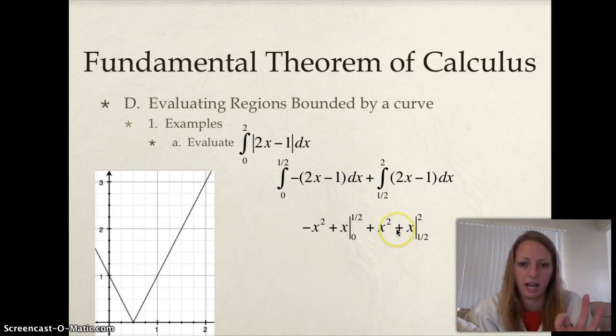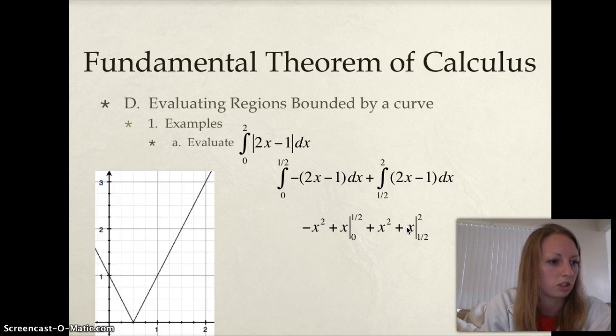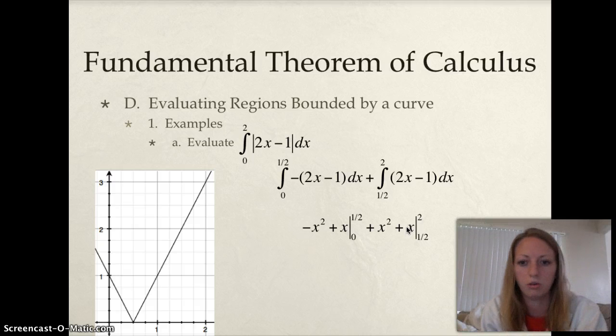I will fix that and redo the answer to this problem. I knew I wasn't getting the right answer. That's why. So right here it should be a minus x, not a plus x. I will fix that. I believe your answer should then be 5/2. The rest of the work following this for this problem is not going to match up, but I will fix it and then post it to Schoology so you have the correct answer.